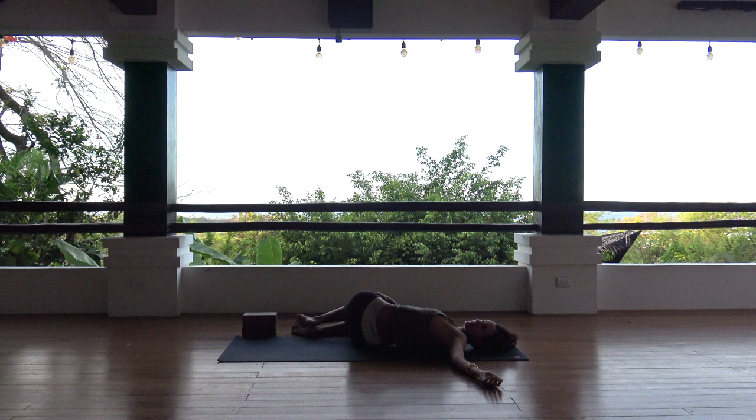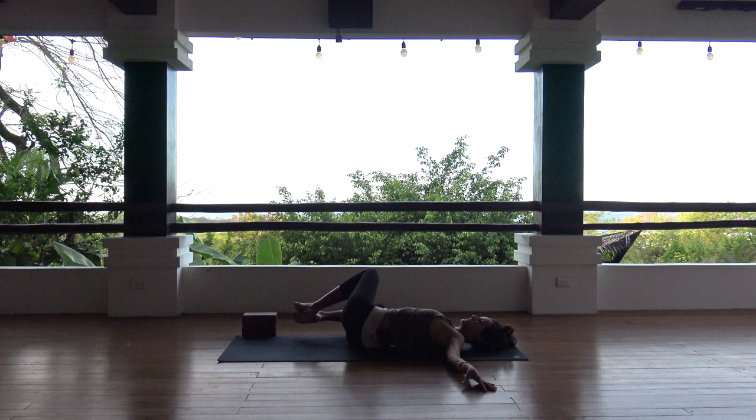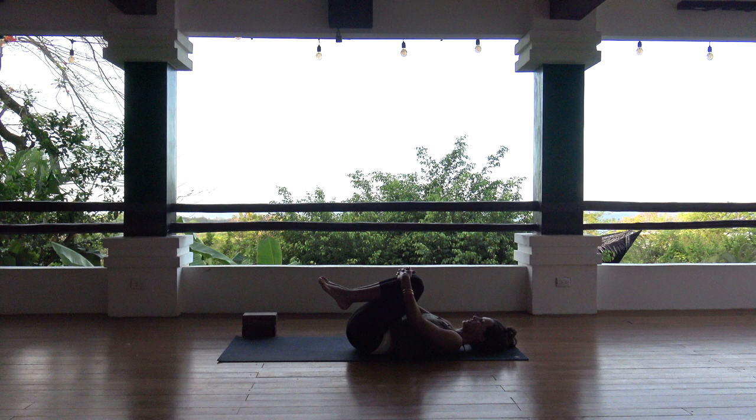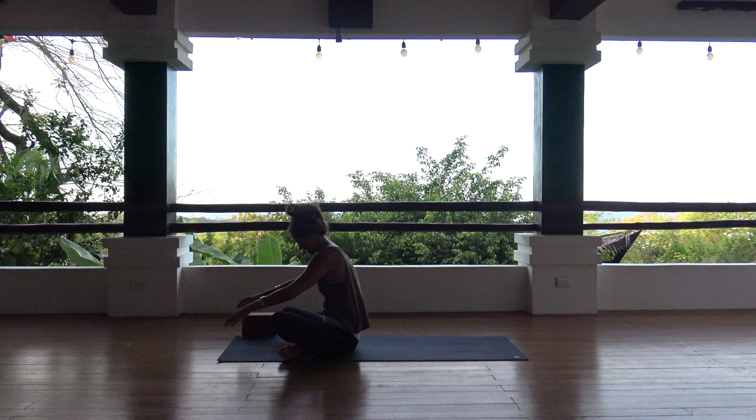Bring your palms back down to the ground, legs together, inhale, come back to center, and then exhale, plant your feet back down. From here, we'll draw the knees back in towards the chest, interlace the fingers. Draw the thighs in, feel this gentle compression in your hip flexors. And then we'll either rock and roll up to all fours or roll over to one side and then meet me on all fours. If you rocked, maybe you might need to slide back a little bit.